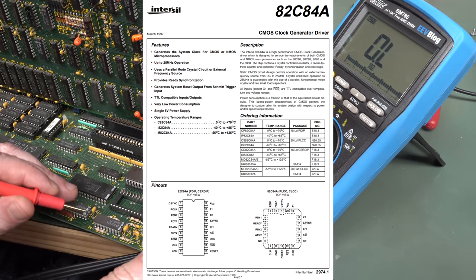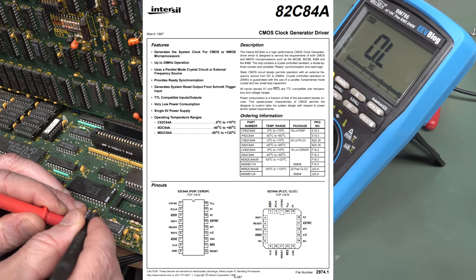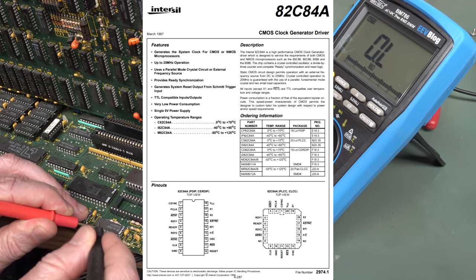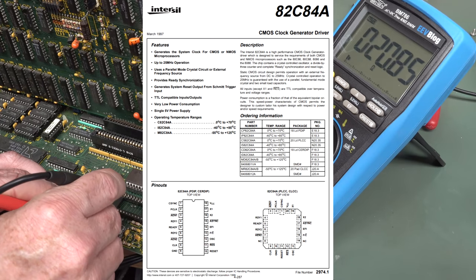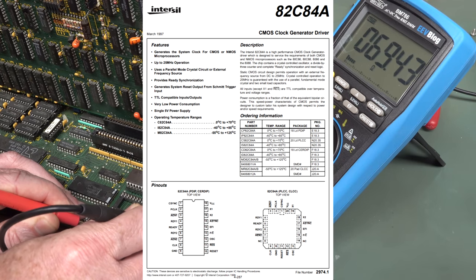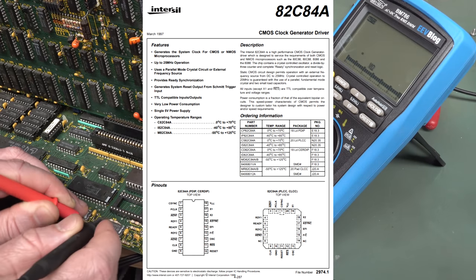So we're just going to measure pin 11, so I have no doubt that the reset output of this is just the logic drive going over to here. So there's nothing wrong with that. But pin 11 could be like shorted on the input or something. So let's go ground. And 20 ohms. That's pretty low. What about positive rail? Oh, 74 ohms. They're both really low values.